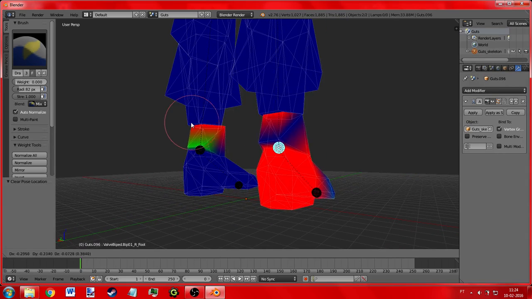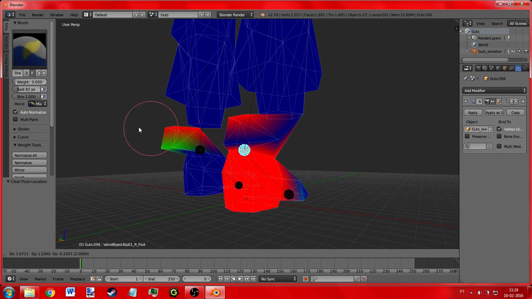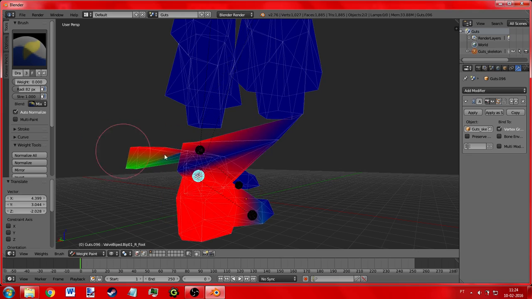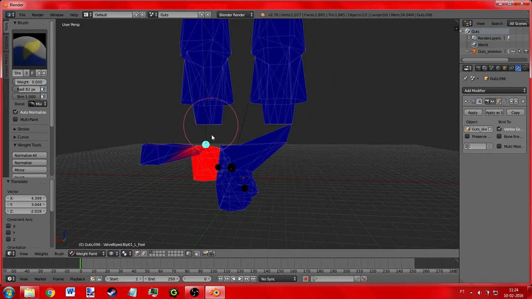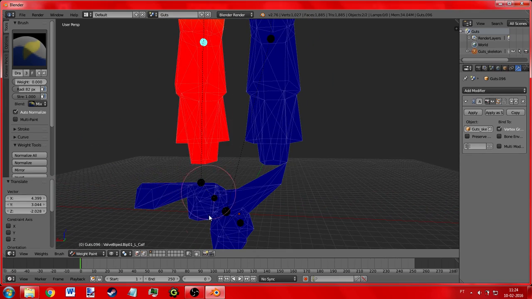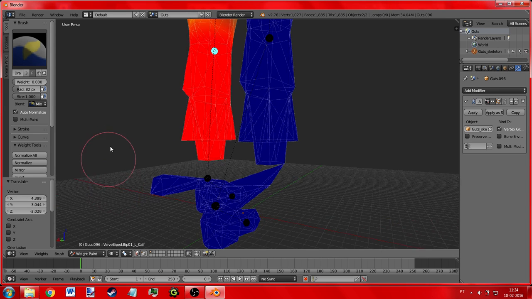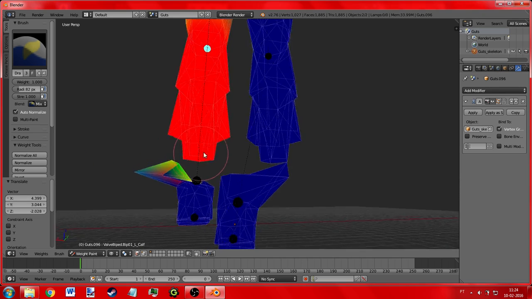Because this is going to be a bit annoying to deal with, what I'm going to do is move the model, and I'm going to select the bone that I want that to be rigged to. In this case, I want that to be rigged to the leg, and I'm just going to set weights to 1 and paint that.